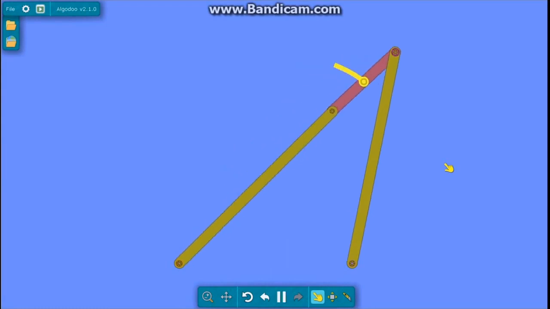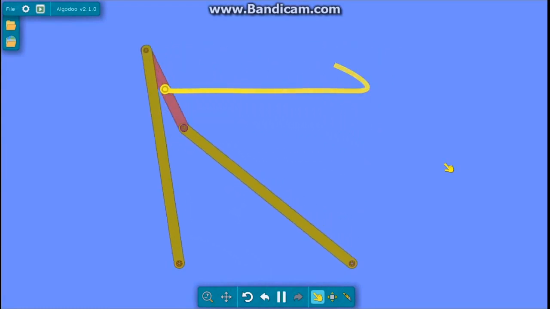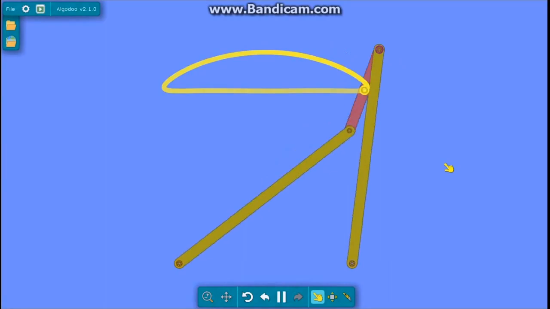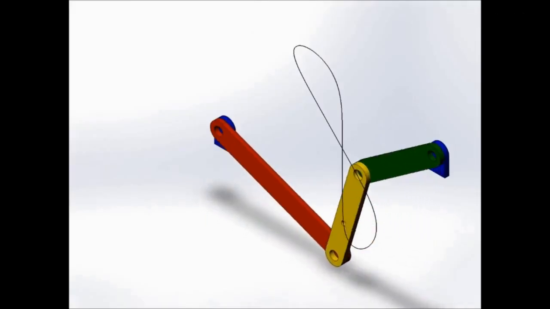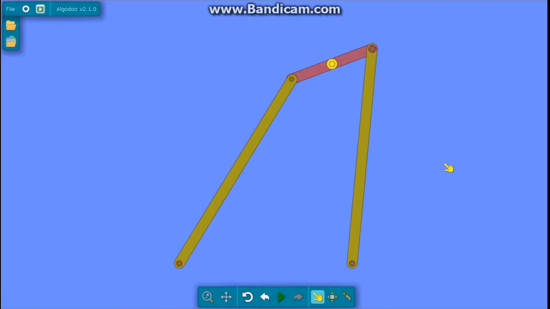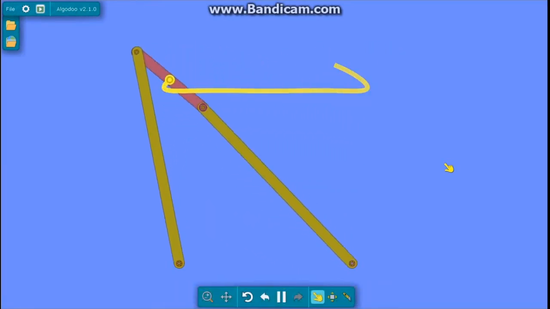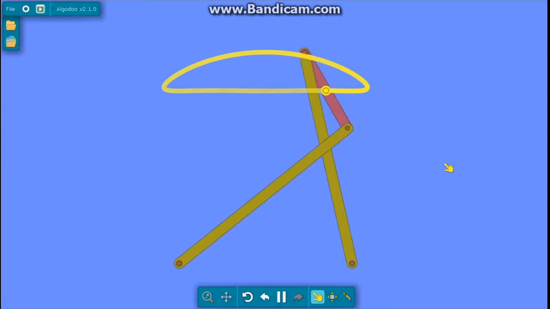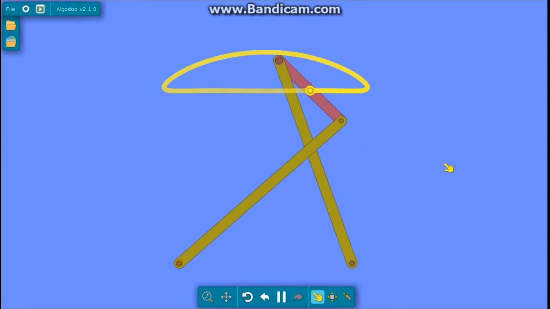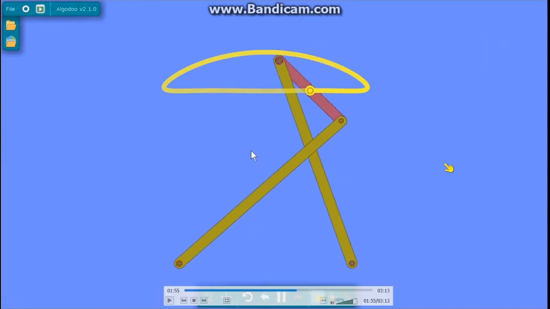Now this is called a Chebyshev linkage. Okay, you see the motion. Once more you see, just listen. You can see the complete motion of this. Got it. So here this is also again an approximate straight line. Here you can see from this end to this end, this will be an approximate straight line.